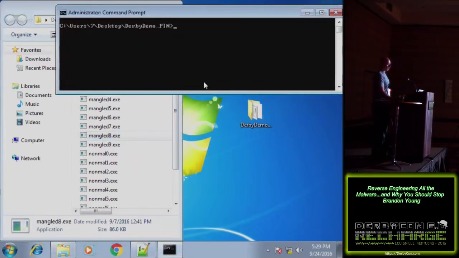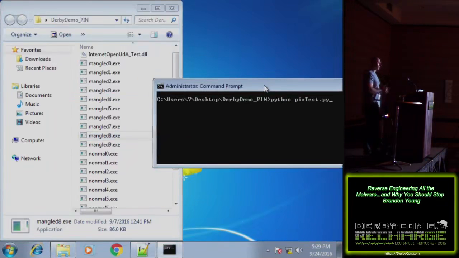So before I click enter on this, one of the things that I've done is every time that one sample is executed, it's going to write a file to disk, and it's going to save that C2. And it does that for every single one of these. In the end, I have it cleaning it up, but the reason I have it saving these to disk is so you can see how long it actually takes to execute each file. So instead of having to do dynamic analysis in a sandbox, or run each file and then take another snapshot in your VM, you can do something like this, and you can literally go through these in a matter of seconds.